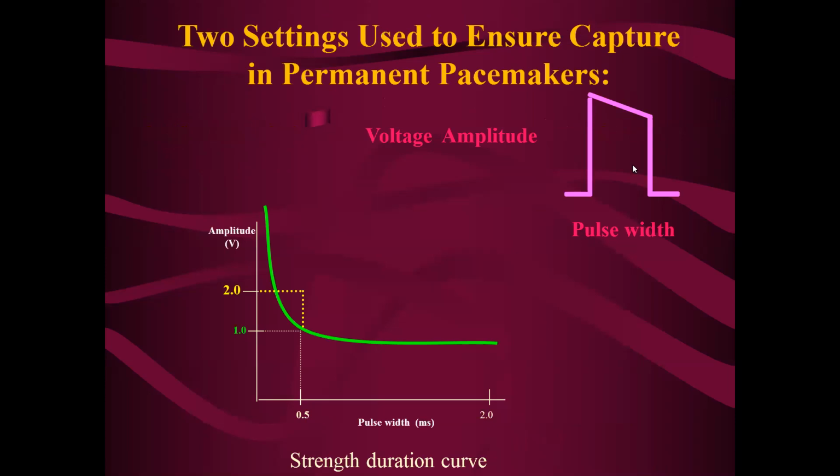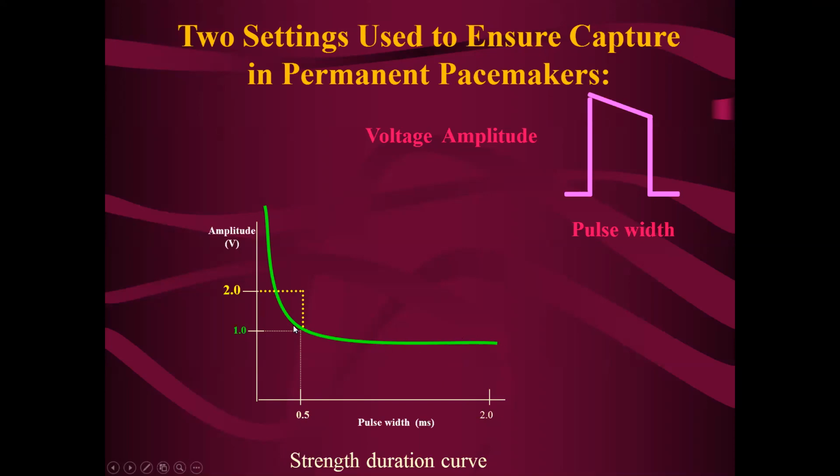The threshold is determined by both the amplitude and the pulse duration of the pacing impulse. So you can see here voltage amplitude and pulse duration. On a permanent pacemaker, we can adjust the pulse width. On a temporary pacemaker, the pulse width is set to about 1 millisecond or 1.5 millisecond, depending whether it's the atrium or the ventricle. At very narrow pulse duration, you need to deliver much higher output in order to capture the heart. Whereas if you extend the pulse width, then you can use a lesser amplitude in order to capture the heart.